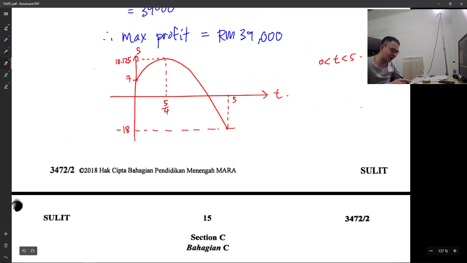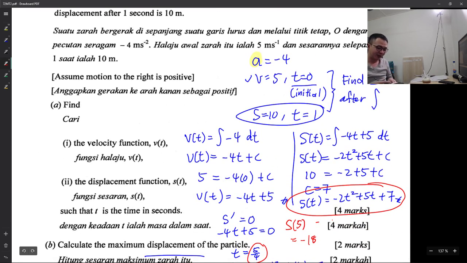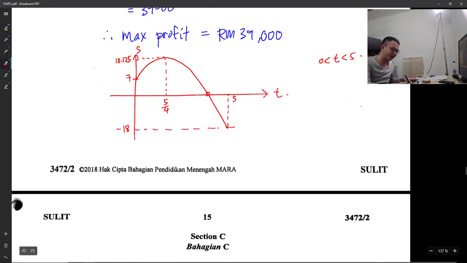If you want to find this value, you can just use the calculator, make s equal to 0, then do the EQN thing. Negative 2, 5, positive 7, sorry. Yeah, it's 7 over 2. So if you want to find this, it is 3.5. Hence or otherwise, you need to find the distance.